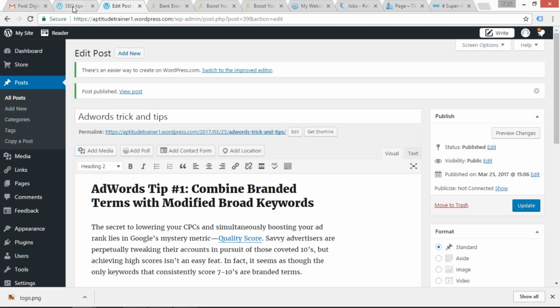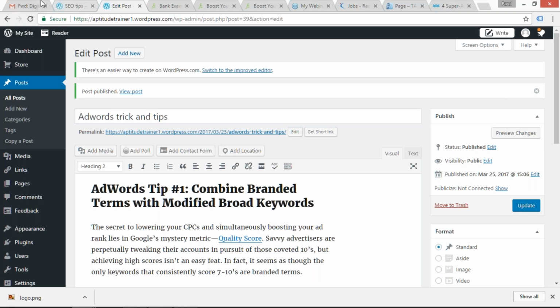Say if he's looking for advert information, he'll click on the category advert and you have put 5-6 posts of adverts only, so he'll be able to see all those different posts, and depending on his requirement, he'll click on one and read the post.